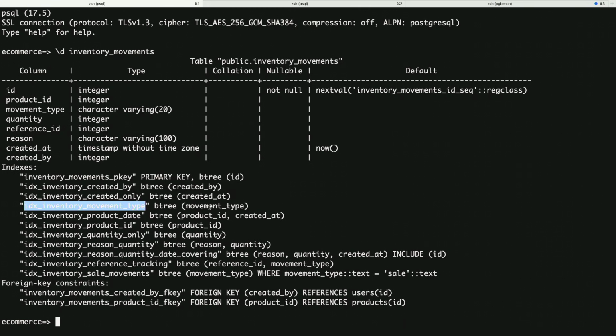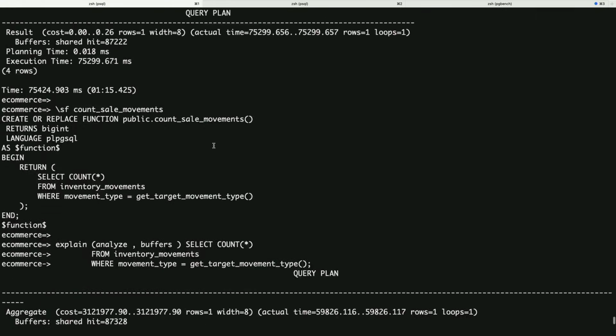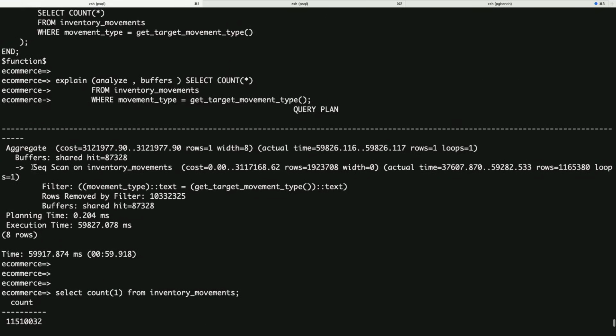This is the movement type index. So there is an index on the movement type column, but it goes to a sequential scan for this query. This is because the planner doesn't know the value coming from this. If you execute this function with a select call, it gives you sale, but the planner doesn't know what value is coming there.